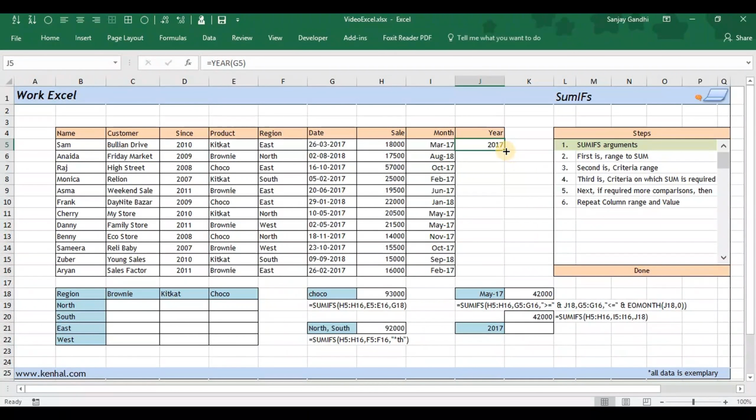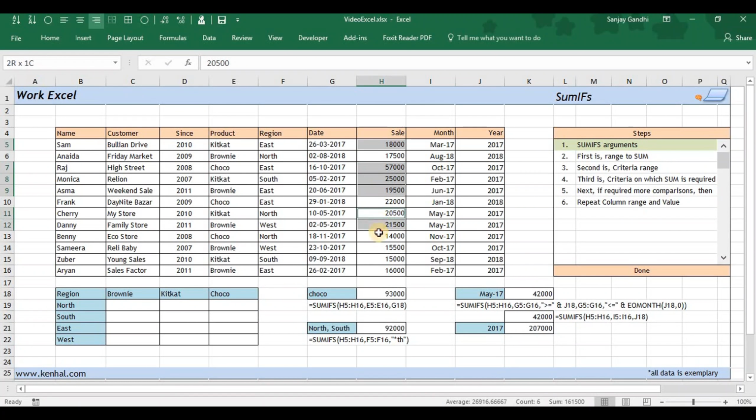If I try this, I can see that all the values matching 2017 should be totaling up to the required answer. And we can see that the answer is correct over here. So this way, if we are allowed to have the new column available, we can use this method, or we can apply the year method also in the same way as we have applied the month method over here. So that's about 4 functions of SUMIFS carried forward over here.